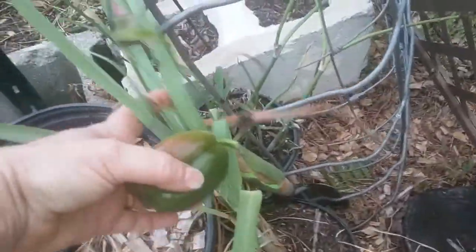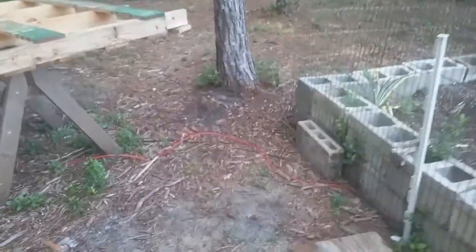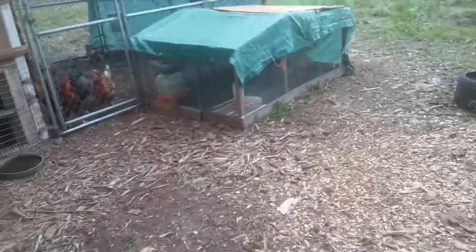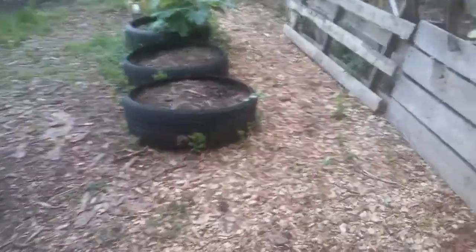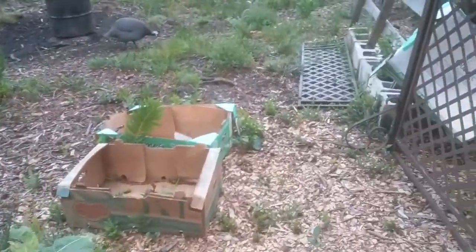I did get some lemongrass — that's what you see here — and some spiderwort, which has that beautiful little flower. The blueberries are not doing so good. I have a bunch of little trees that came in: I ordered a dwarf longberry mulberry, pineapple guavas, pomegranate, and an ice cream banana tree — all those are in, and I'm just babying them because they're so small. I'm trying to nurse them to the point where we get some decent-sized trees we can actually put in the ground before winter hits.